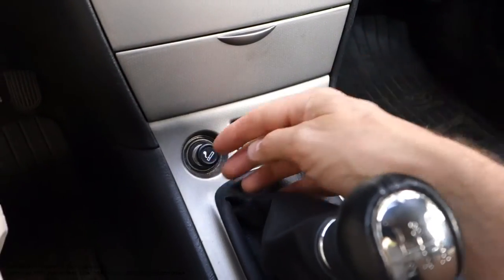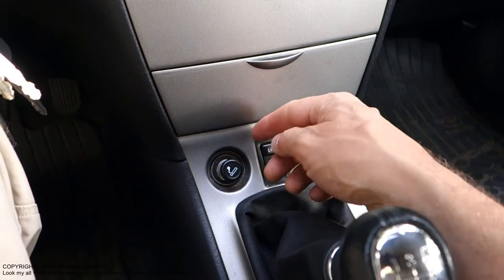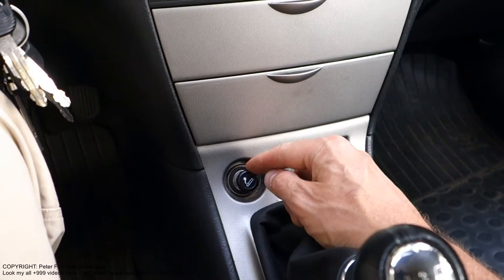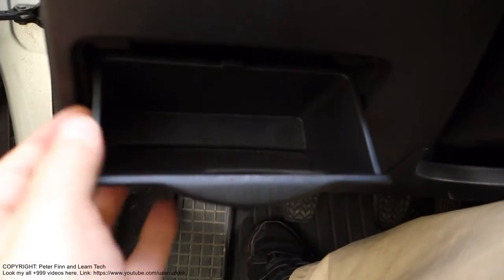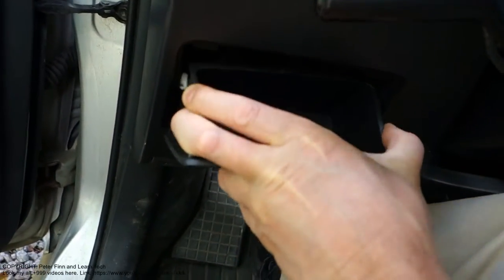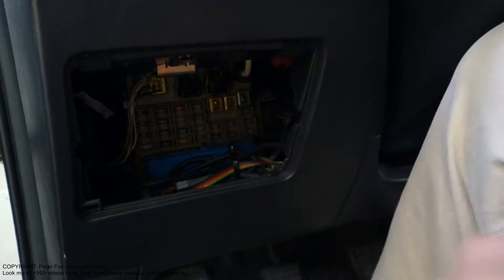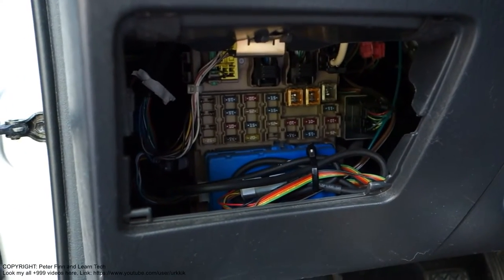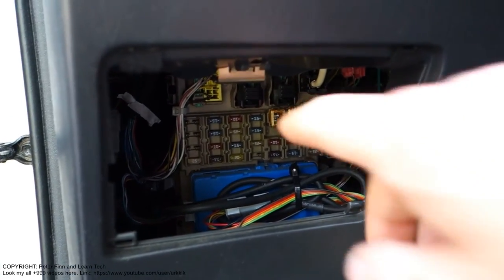But the most important thing is that we need to have the car handbook and manual, because there is information about the fuse location. In my case, I have already checked that I need to press both sides in that way, and then this cover opens, and in there we can see those fuses. And soon I will show what the cigarette lighter's fuse is in there.